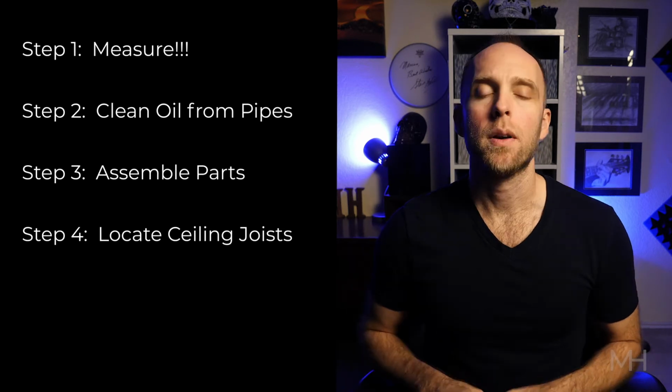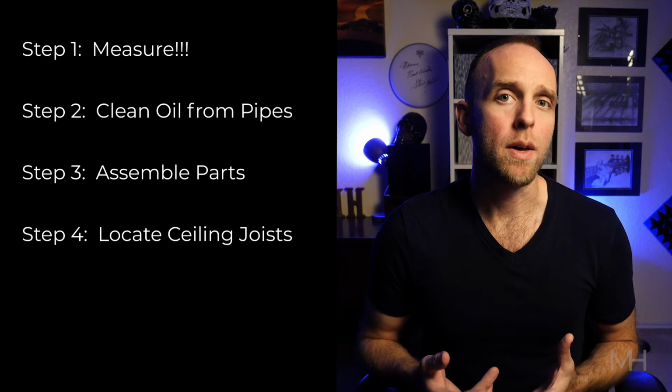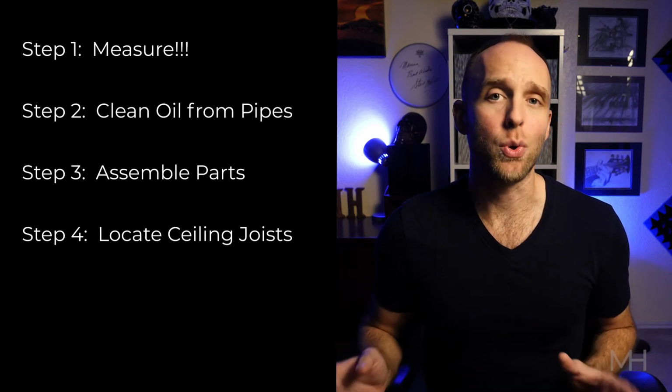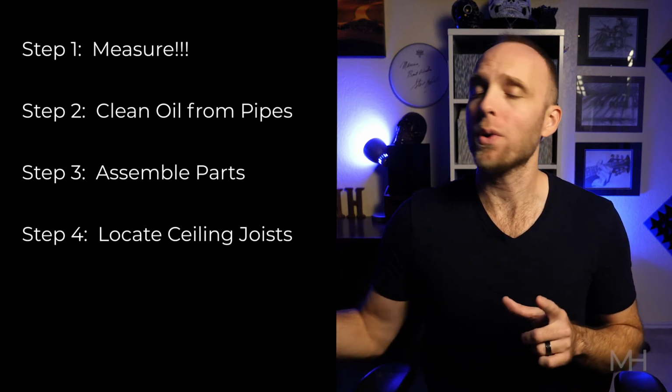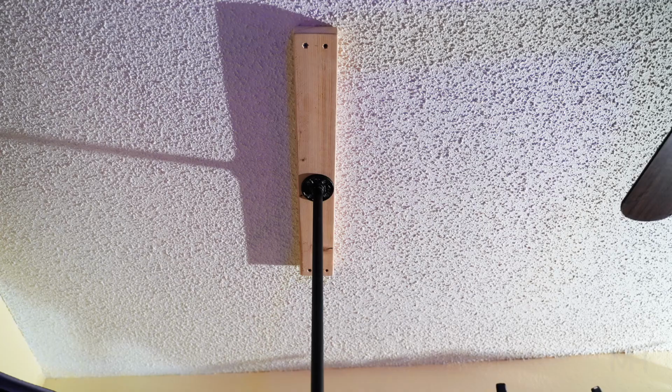You can use a stud finder if you have smooth ceilings, and once you locate one joist, I found the quickest way to locate the next joist is to start by measuring 24 inches in one direction from the first joist, because most joists are laid out 24 inches on center.